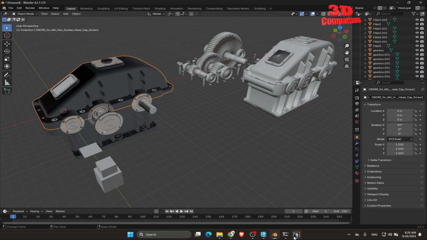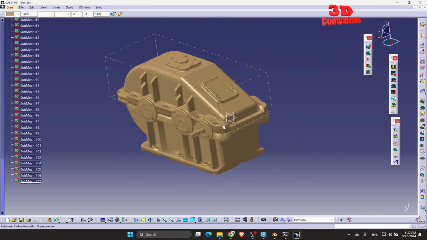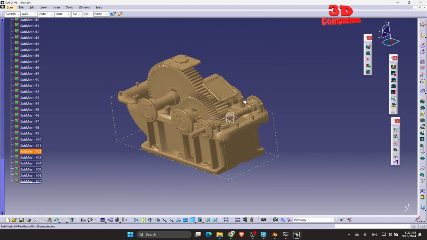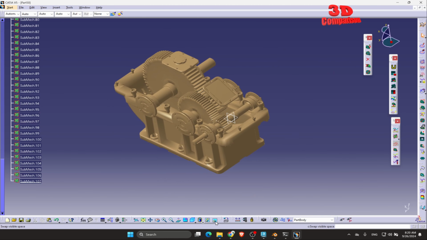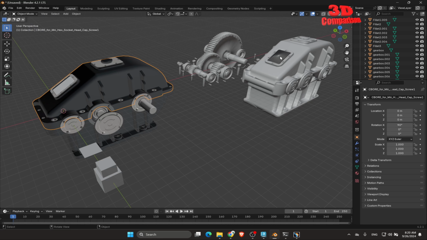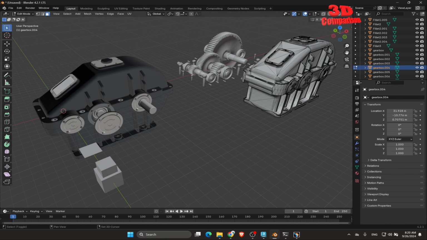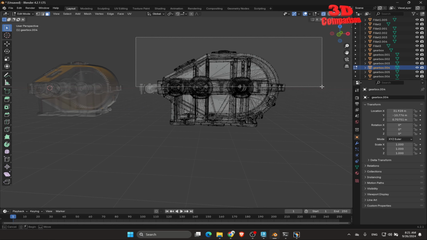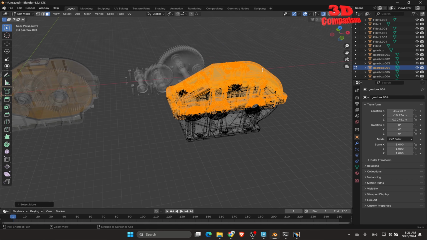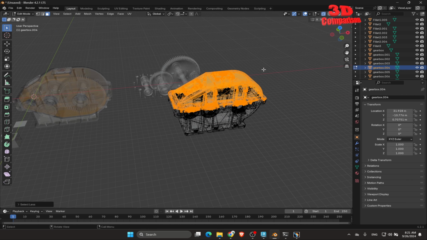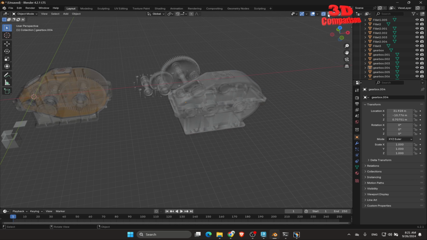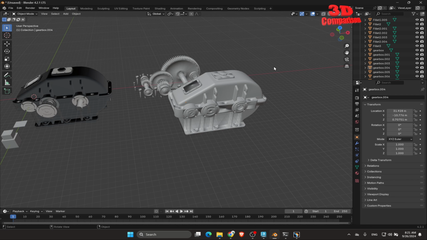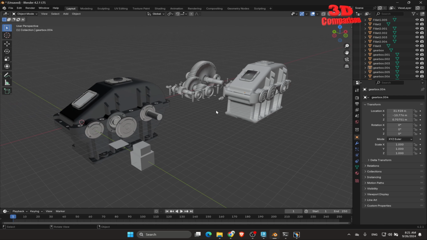But in this case, using CATIA, we see that we can hide only the top case. So CATIA managed to split that properly, while within Blender we have this, so we should do that splitting manually over here. And that can be a little bit trickier, since everything is considered to be a single element and we need to pay attention to the selections and splitting.